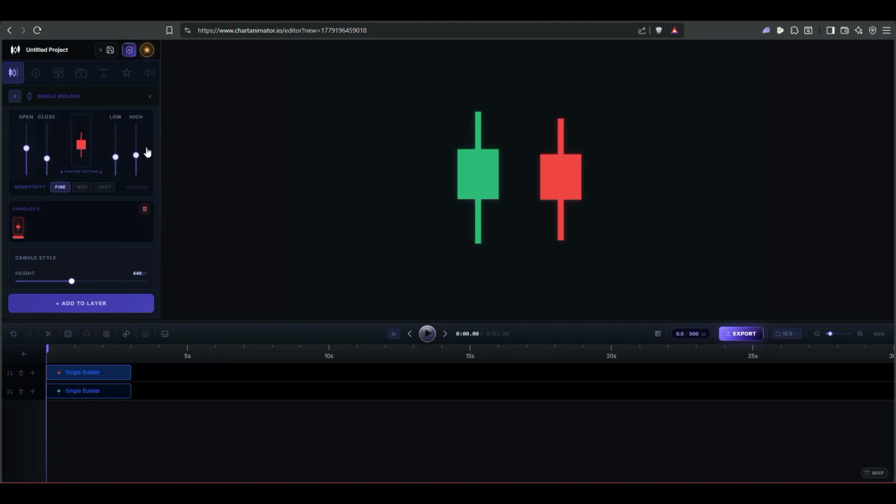If I don't want to make it too high, it's just easier to manage depending on what you're doing. And then if I select the second candle, immediately it'll change in the preview, and I can alter the low, I can alter the high, the close. You can see this is the close that I'm altering. This is the open that I'm altering. If I go back to the other candle, this helps you understand: am I going to alter the open or the close? Am I going to alter the low or the high? It makes it super easy to understand how to create candles that are relevant to the real market.